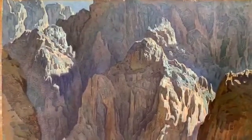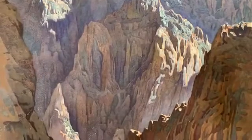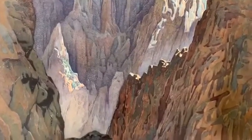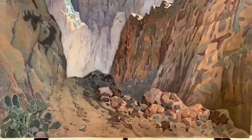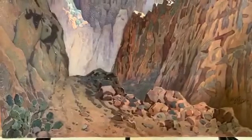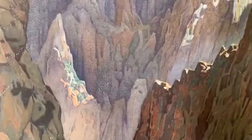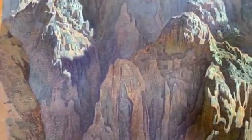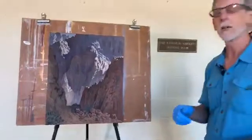And in fact, there's a painting very similar to this one, which is, in terms of light and color, the exact opposite of this painting. It's painted in midday light. The colors are brilliant. But I love the darkness of this one because it's so atypical for him. Interesting side note, Gunnar liked to drink also. And the manager of Phantom Ranch at that time, a fellow named Tom Moore, was known as a moonshiner. So Gunnar, the chances of getting busted making moonshine at Phantom Ranch were probably fairly slim. So I just love this painting, and I'm so grateful to the Trisslers for their gift. We acquired this a year ago.